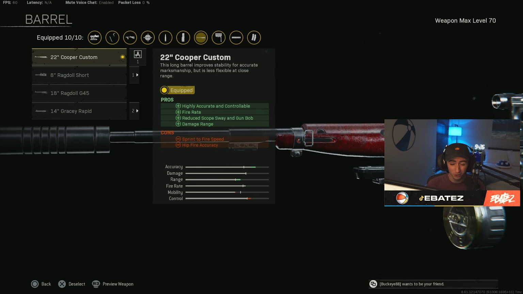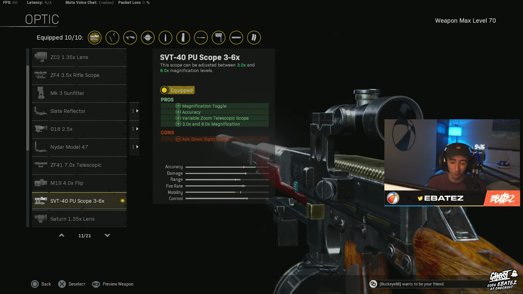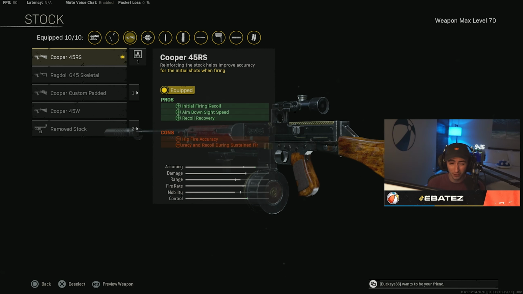Now moving on to the barrel, we're using the Cooper Custom. This is honestly, in my opinion, one of the strongest barrels, especially because of the fire rate buff. Now for the optic, we are using the 3-6 scope. This is the cleanest, especially for the ARs, and we are using the Horizon Spike reticle, which gives you that clean yellow dot. Now for the stock, we're using the 45RS.